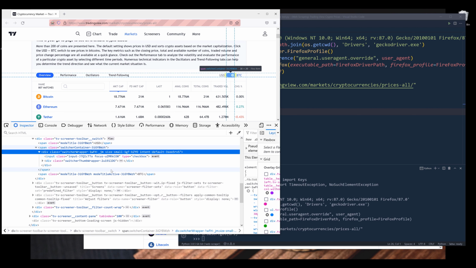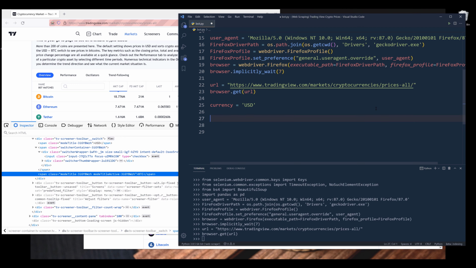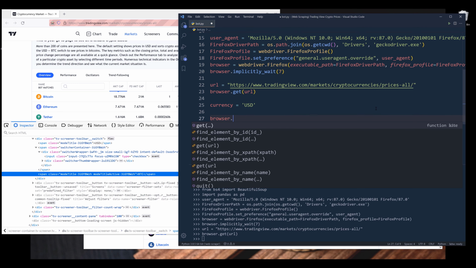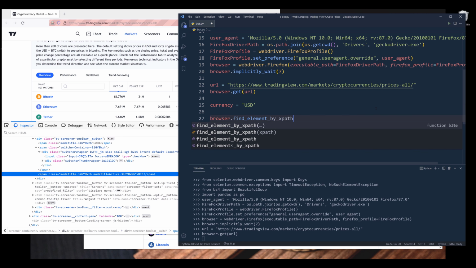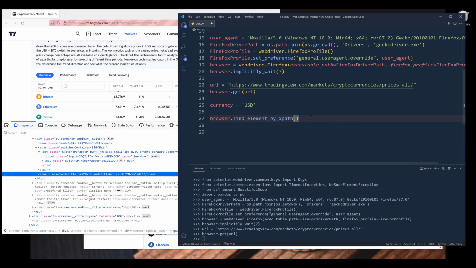Depending on the active currency, the element is going to have this mode title active attribute. So here I'm going to reference the browser object dot find element by xpath. I want to insert an xpath query to locate this element.